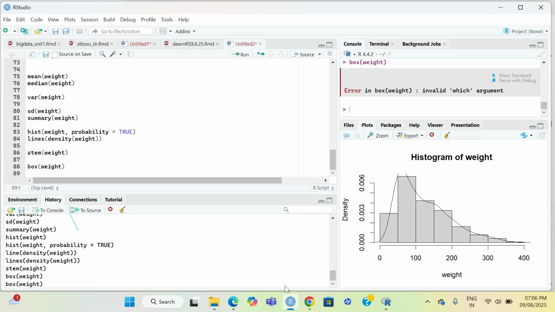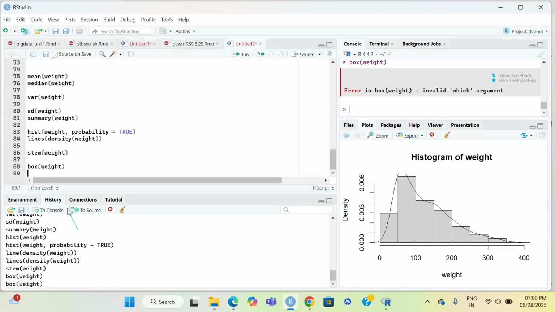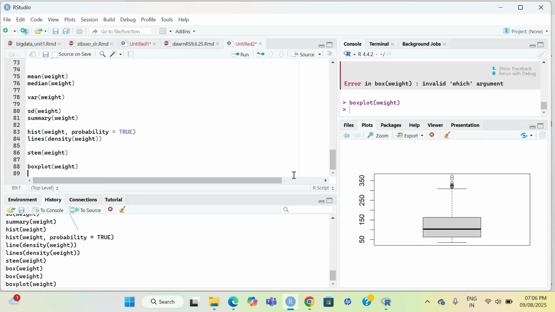Sorry, let me show it. Okay, the function is boxplot, not box. See, this is the box plot.